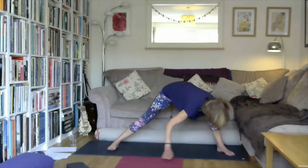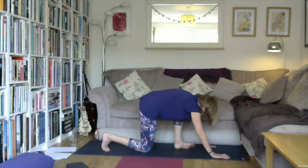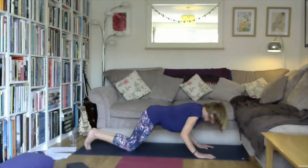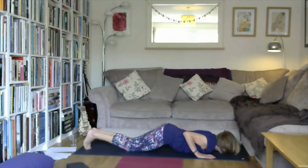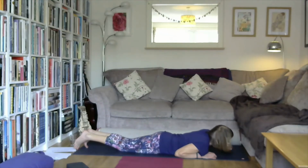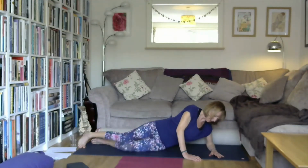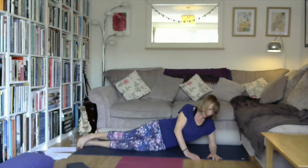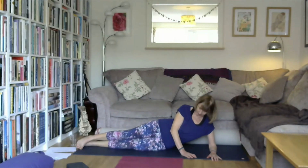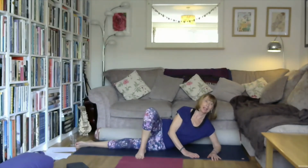Hand each side of the right foot. A little bit of a lunge here. That's just going to take us onto kneeling. We're going to come onto the earth, nice and carefully. And roll onto your side. So facing me, rolling onto your right side. And take your left leg and put it there, okay?